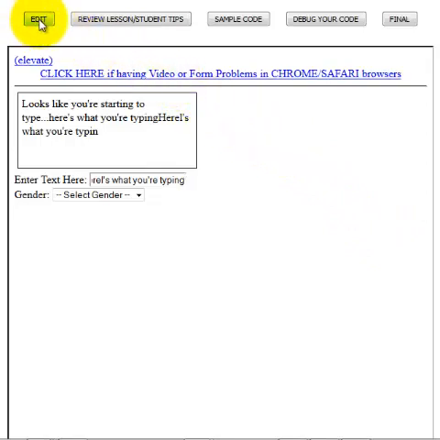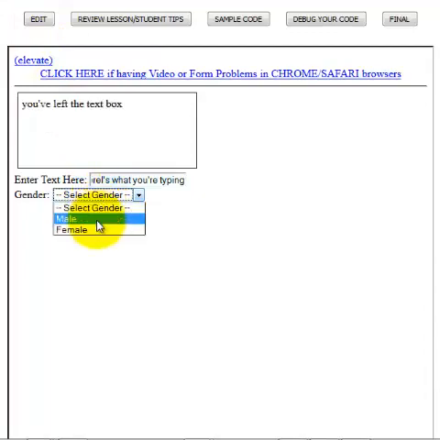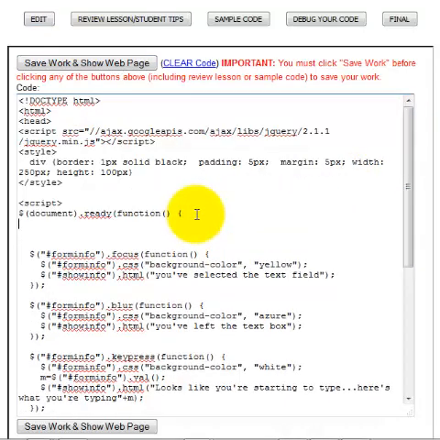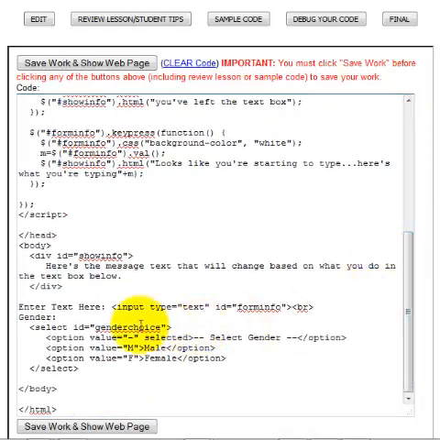The next thing is just an on change, and we want to show how we can start to see the value that's coming in and use it to change the message. I want to get it where if I select male, one thing shows up in this box, and if I select female, another thing shows up. So let's go here, and I'll put this at the top so we can stay here without scrolling. The name of the select box is select ID equals gender choice, and the value for male is going to be M, the value for female is going to be F.